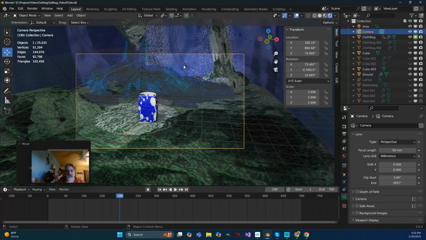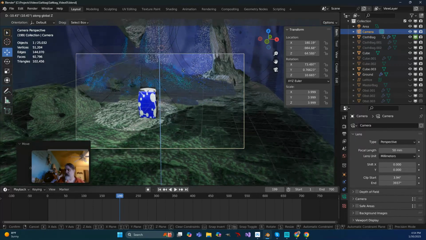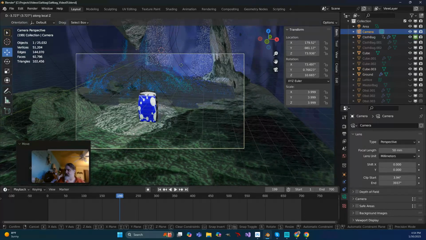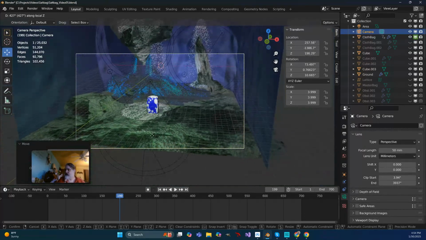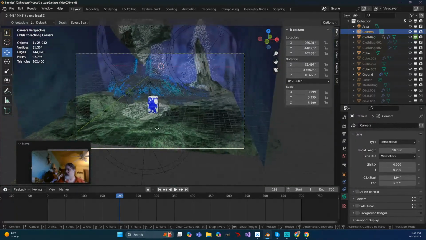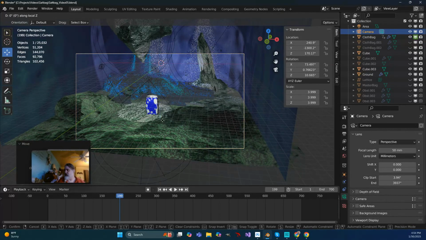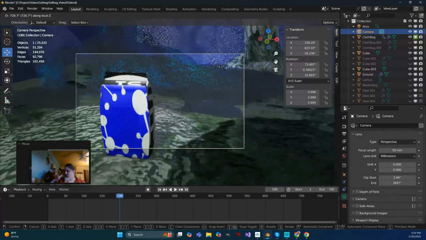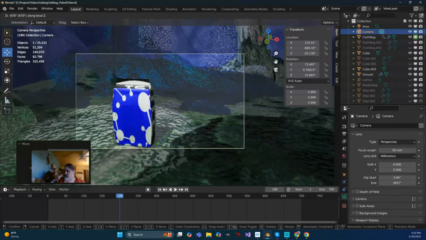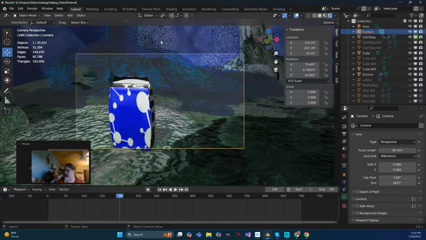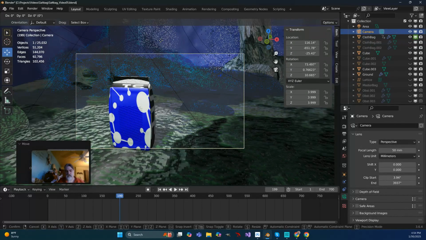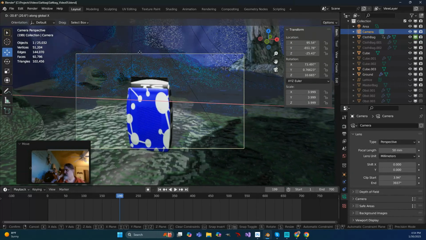That comes in particularly handy with Z. If I grab this on Z, of course it's moving up and down, but if I push it a second time, in essence, it starts zooming in and out. So I can zoom this out to a certain point, or in this case, I'm going to zoom it in and get this right like so. Maybe zooming in on the bag, just like that. And I'll grab this again, and I will move this over on X to kind of get it centered.